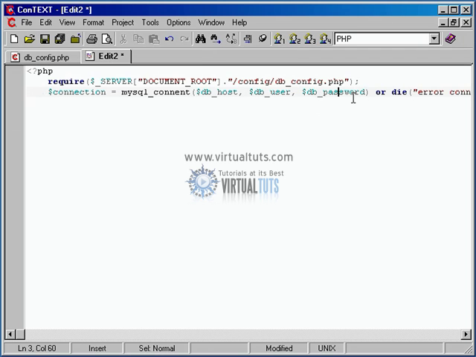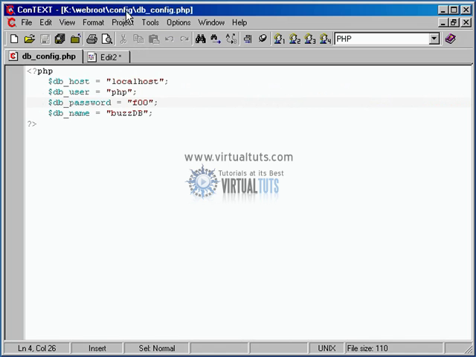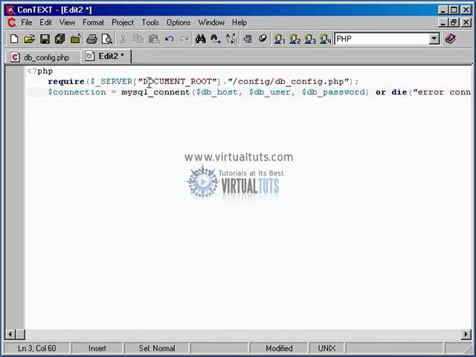Yes, whereas what would happen now is if PHP failed to run or failed to be called by Apache, they would just see that you're storing stuff in $DB_user and $DB_password. They have no idea of what it is. And what we'll be doing in a minute is actually blocking this folder. We put this under that config folder. We'll actually be blocking that off from normal access, to where PHP will be able to load files from there, but a web browser will not.